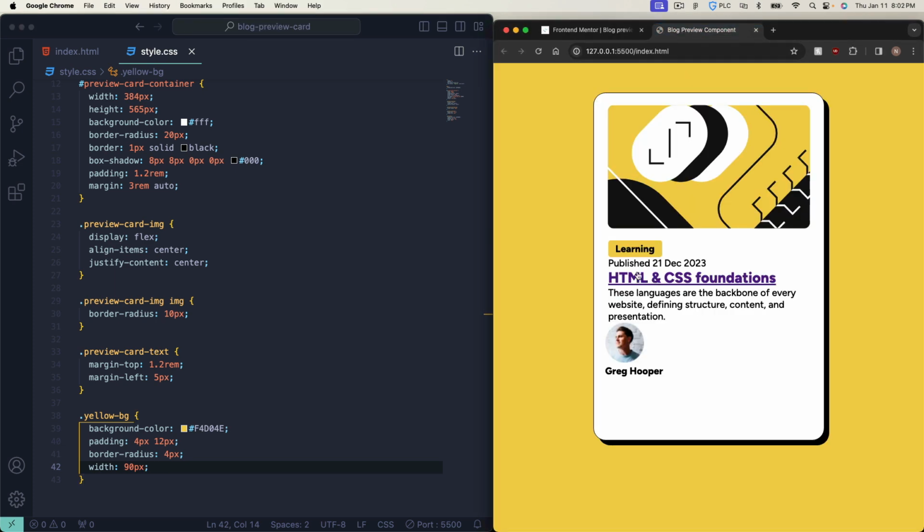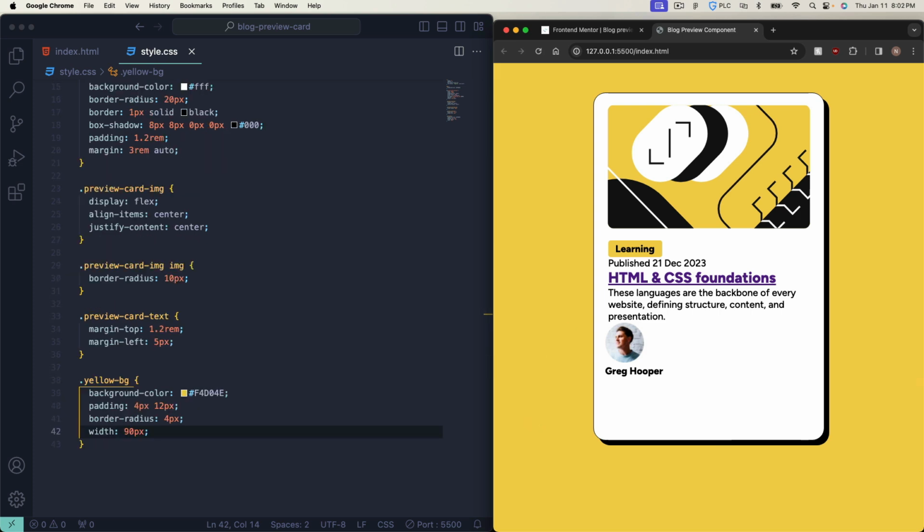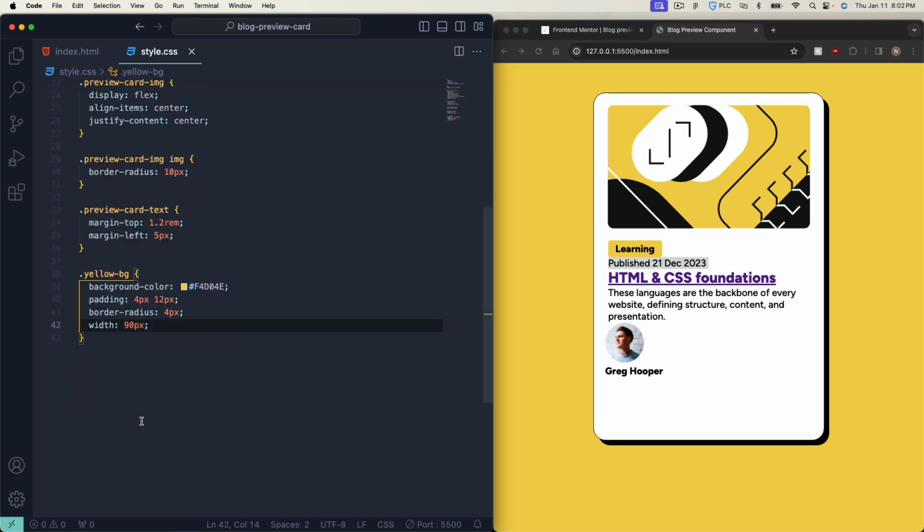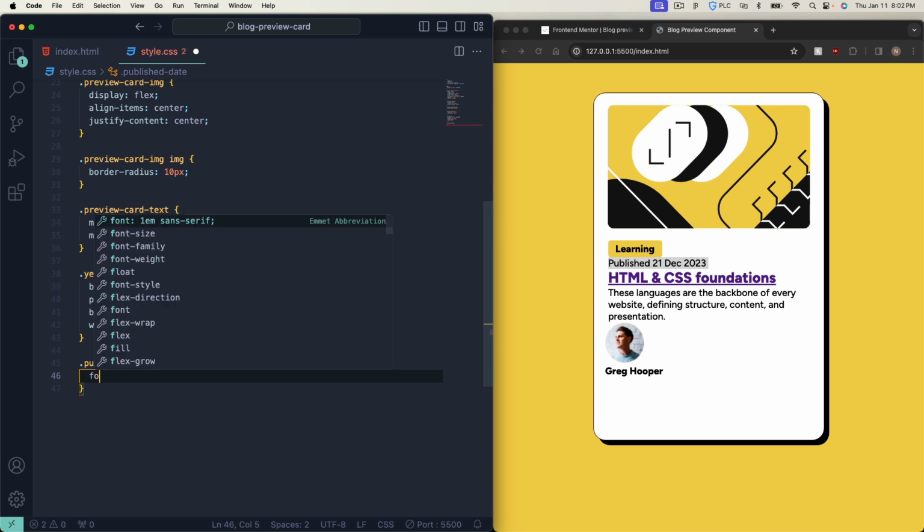Okay, very good. Now let's move down to the published date area. So this right here. We'll select that class of published date. We'll say dot, paste that, published date. The font size for that is supposed to be 14 pixels.